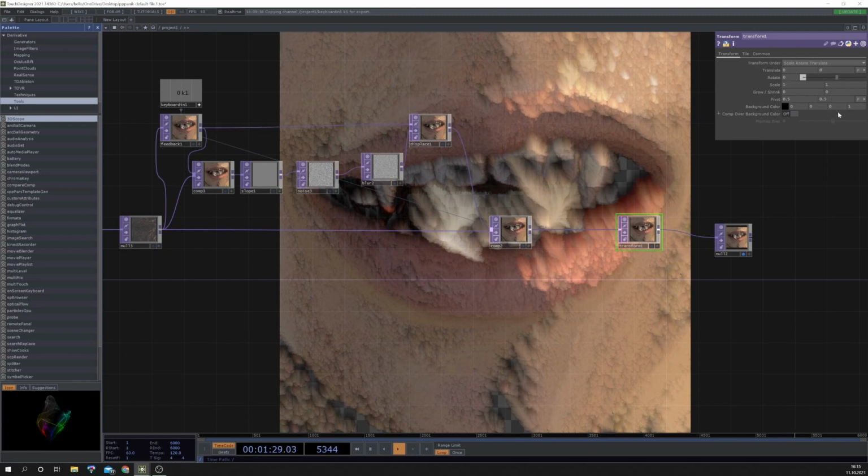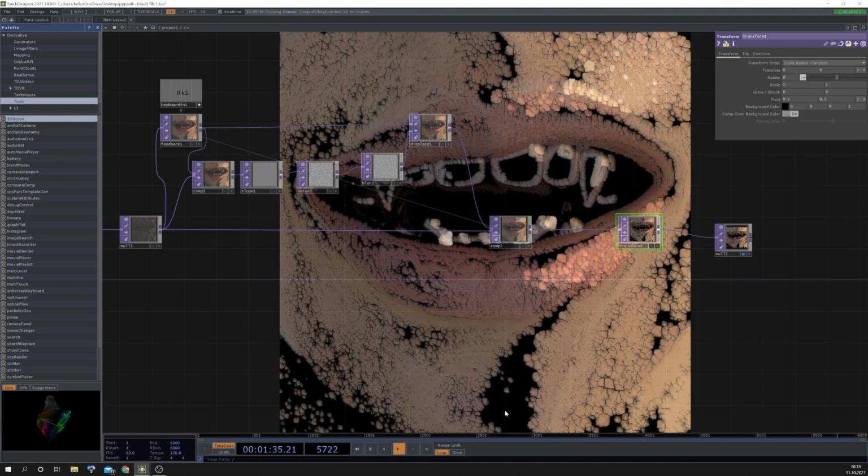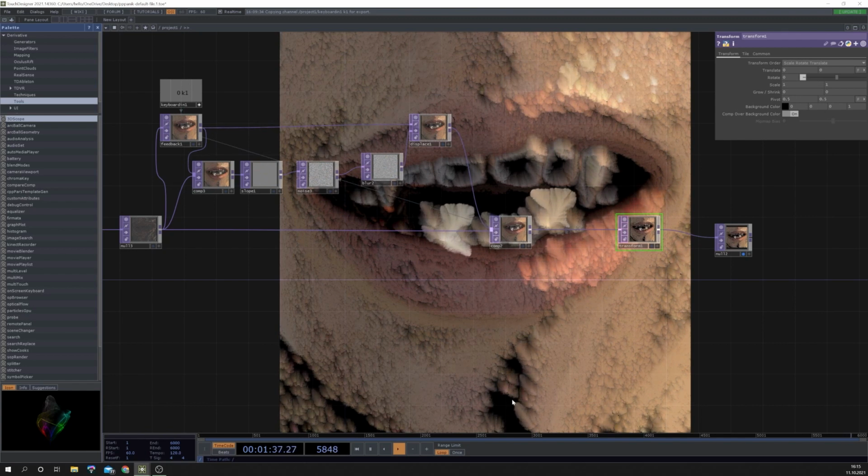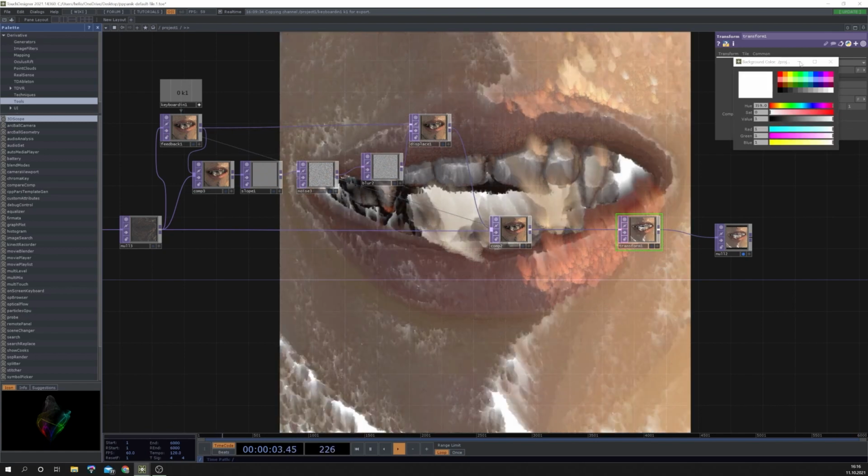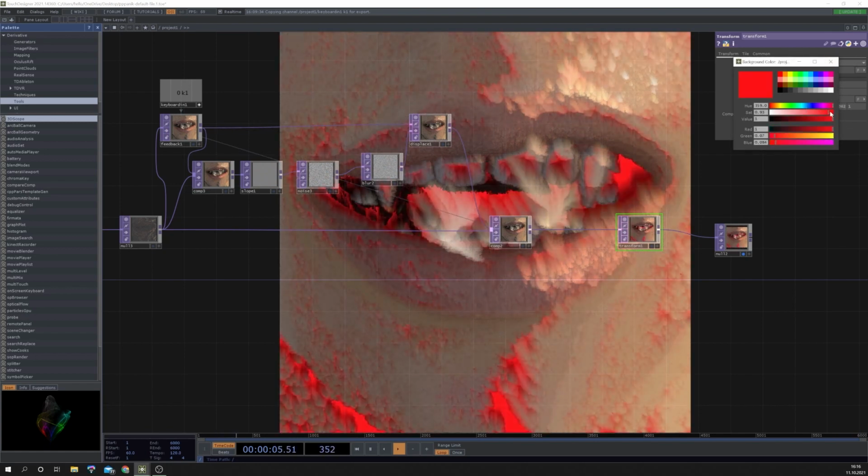If you change the alpha here and turn on the comp over background, you can turn the background black. So those transparent spaces are like black paper. You could also change it to white or a cool color. Ooh, this is kind of nice. I didn't come up with this before, but I really enjoy this.